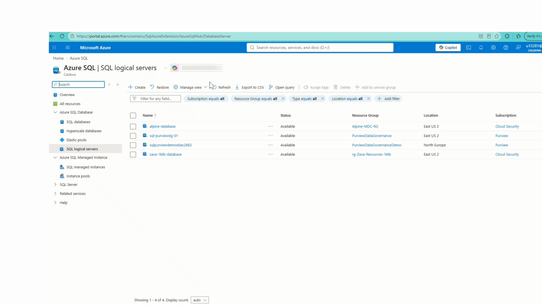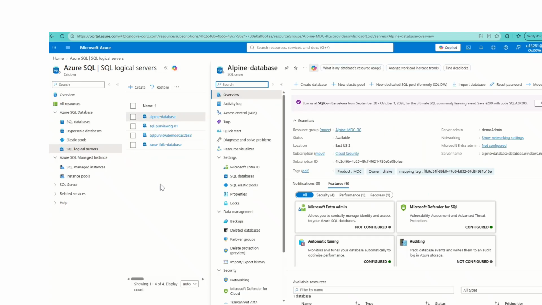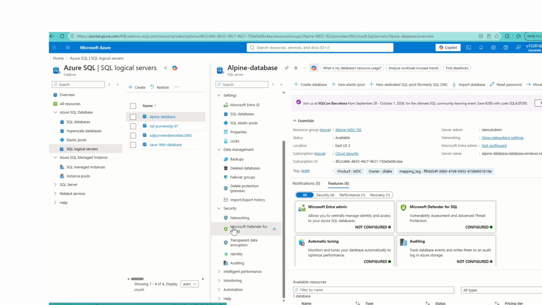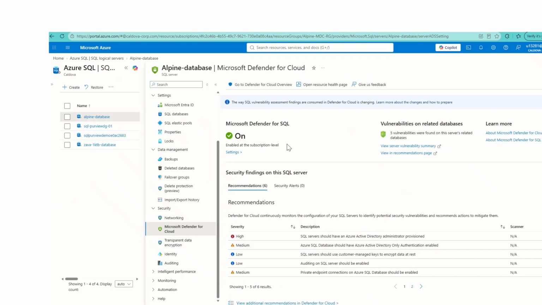If we click on any of these databases or servers, and from the database component, then we go into Microsoft Defender, we'll see, first of all, that the Microsoft Defender for SQL toggle is on. So that's there. And here we see a couple of things enabled at the subscription level. So that's fine. And then some settings will be there in a second. Vulnerabilities on related databases.